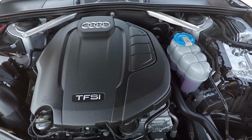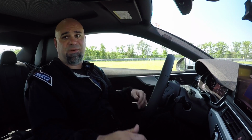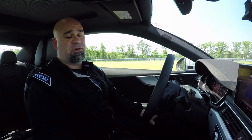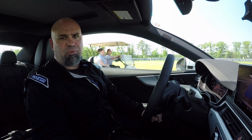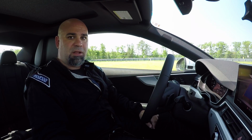The design of the interior of this car has evolved. I really like the new steering wheel design, the gauge cluster, and the new dashboard design. I actually had a 2009 S5, which is not significantly different dimensionally or stylistically from this car, but they have evolved it. You know, if it ain't broke, don't fix it. And even as that design aged, it aged very well.